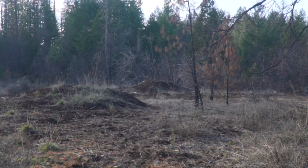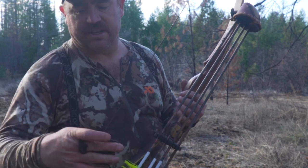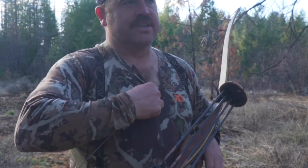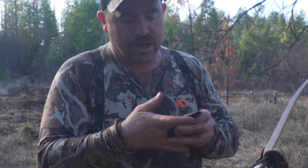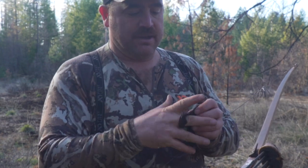All right. One of the things that I've found that's helped my shooting a ton is starting to shoot a tab rather than a glove. There's several reasons to shoot a tab. The first reason, I think, is as a hunter, especially, maybe not so much as a target archer, but as a hunter, you still have your use of your hand. You still have this hand here.